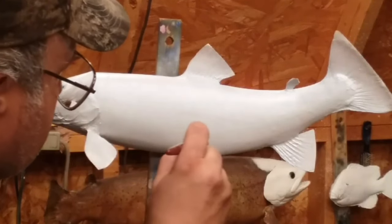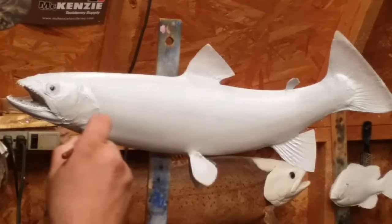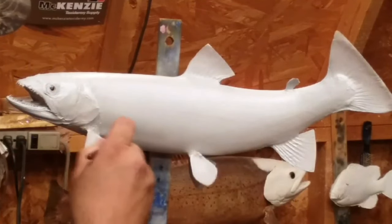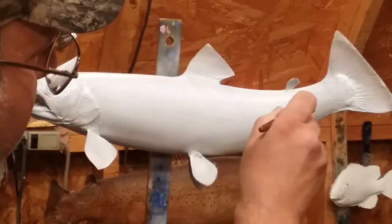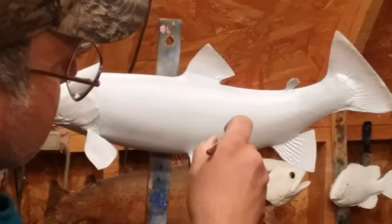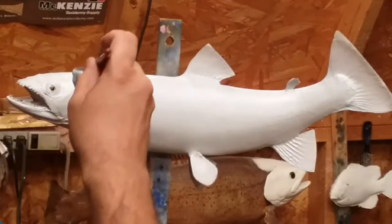And you can see it on rainbow trout. You see that little bit of silver around the... where it's a little bit darker sometimes, like there's a transition area between the belly and the lower side, right in there, right above the pelvic fins and pecs. You'll see it. And so it's not wrong to kind of incorporate that. About a medium to light coat. And if you go too dark with it, you can always go over it with silver pearl or something to lighten it back up.